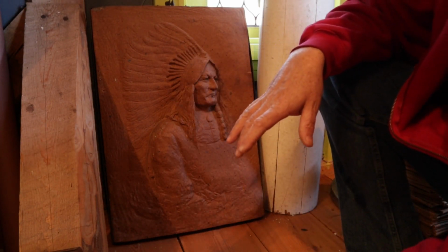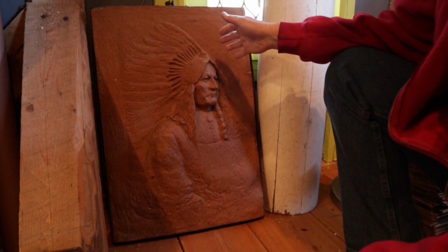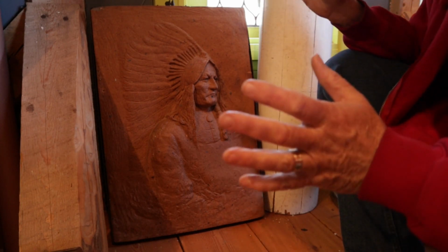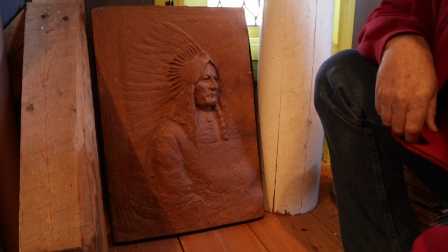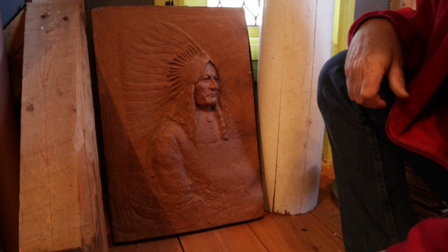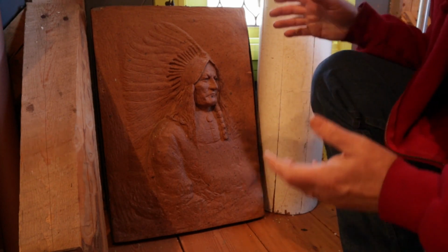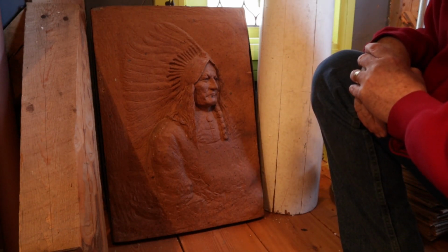We are very concerned about shipping it. So what we will say, we don't want to say pickup only, because we realize that this has much more desirability in the States than it will up here in Canada, and we'd love to get it to somebody down there. But we are somewhat concerned on shipping this, because no matter how well we pack and crate this, there's always that chance that if somebody drops the crate, this could crack. So basically what we're saying is it's at the risk of the buyer. We'll do our very best to crate it so it does not move.